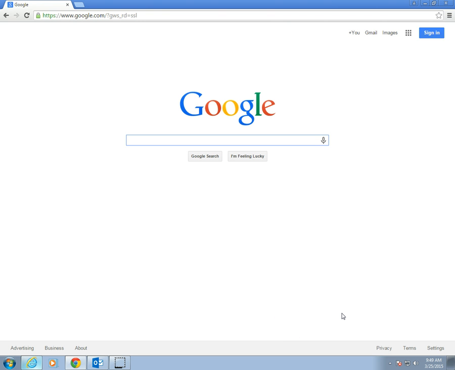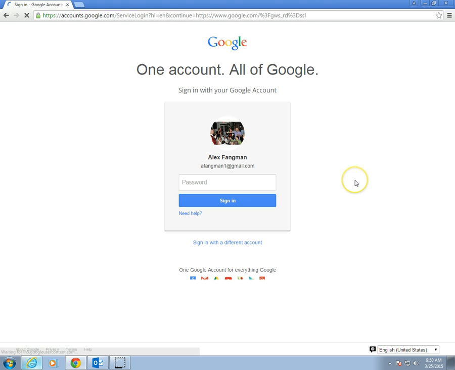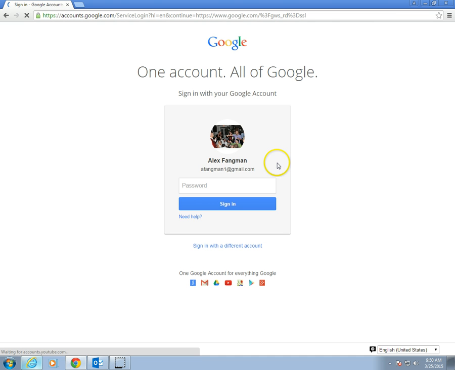Obviously, you go to the Google homepage up here, like it says, www.google.com. And what you see up here is the large blue button in your top right-hand corner. I'm going to go ahead and click on that where it says sign in. And depending on the speed of the internet today, we'll get there as quickly as possible. If not, obviously I have a Google account that I am able to use.